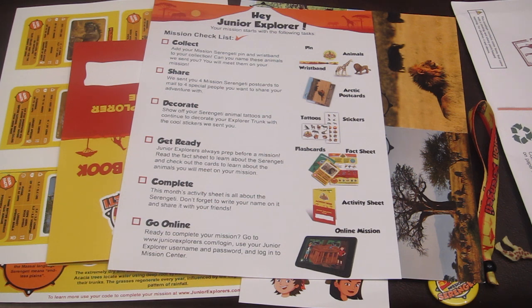At the end, they get a certificate that you can print off the computer — it's super cute. I love the subscription. It's only $19 a month, and again you can try it and get your first box half off. Your first box will be the welcome box. All of that will be linked down below. After the Serengeti, I'll give you a little spoiler — they will be traveling to the Amazon after this. That is month four, which I will also feature a review on.